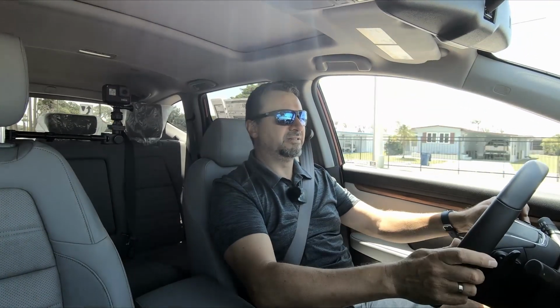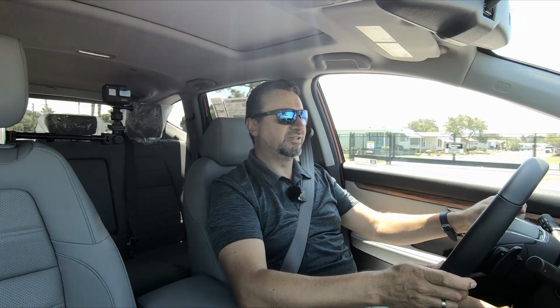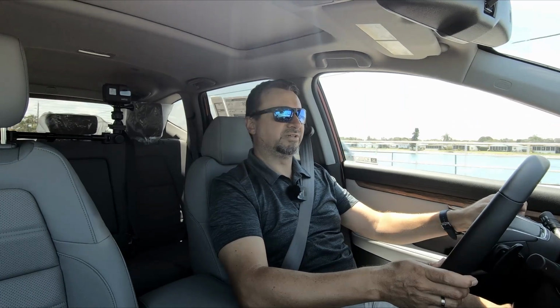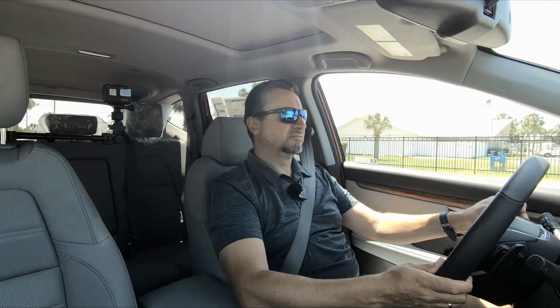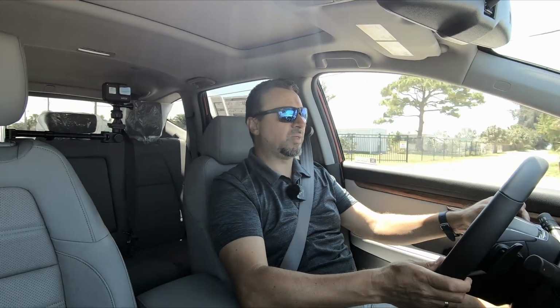Now I'm going to put it in the sport mode right here. The little red light showed up. Oh, I gotta tell you, this is a big difference as far as the pickup and performance. I didn't realize that I was in the econ mode. That's why it was kind of doggy. There you go. I might have to take back what I said with the RAV4 being faster. Let me take that back.